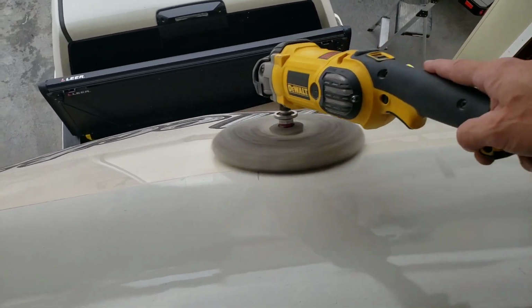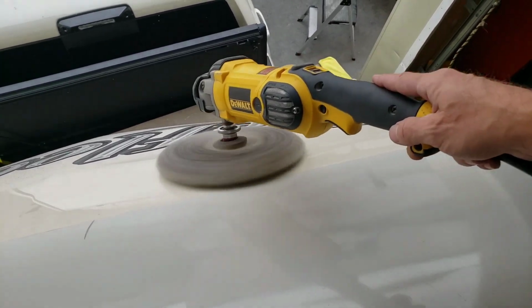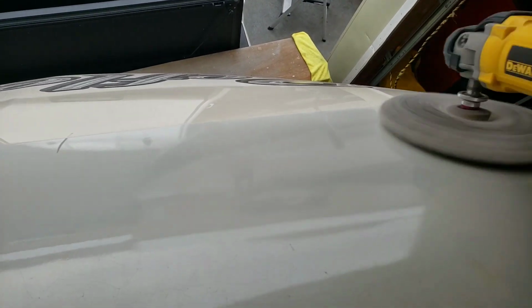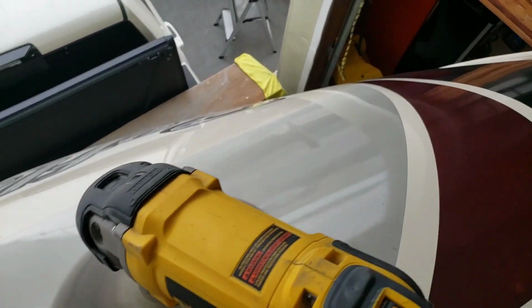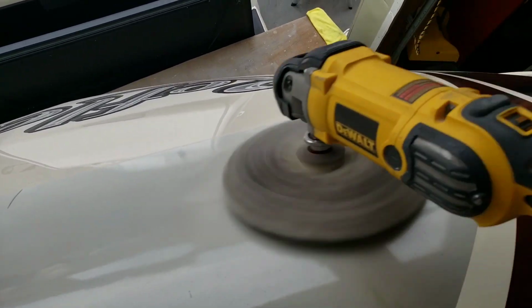I'll also add that if you see my buffer on that lower part, the gel coat part, stop in a section or go really slow, like I'm going back and forth, down, down, down, and then I pause right there. It's because the buffer transmitted something through the handle that indicated to me that the buffer and the buffer pad wanted to or found some reason to hesitate and stop. I almost always listen to my buffer, and if the buffer says, hey, this is a section I want to play with for a second, well, I let it. And inevitably, it turns out that that's exactly what was necessary. On a decal, not so much. But on the gel coat part, if the buffer pauses and hesitates, and it says that it wants to stop, well, I let it.